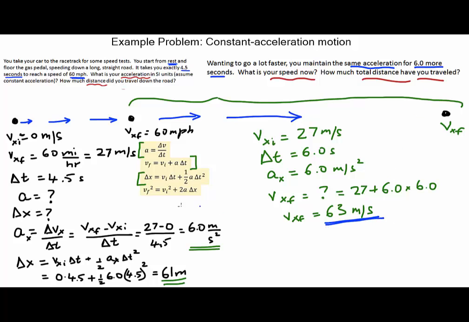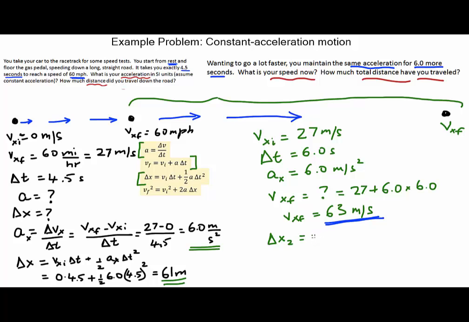So there's my answer to that first part. And my very last question was, how much total distance have I traveled? There are two ways to do this. I could figure out the distance traveled for just the second part and add it to the distance that I already know for the first part. Or I could take the entire motion as one motion, and then for that, use the appropriate initial and final values. I'm going to choose to just work with the second motion here and then add finally to that first part.